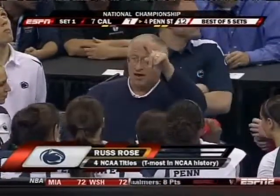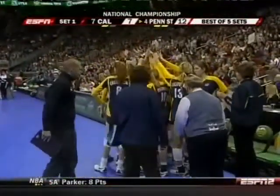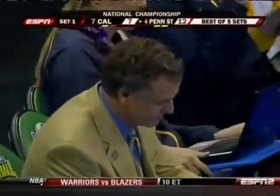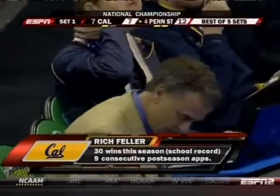There is the architect Russ Rose in his 32nd season. He has a fourth title from 1999. He is the winningest coach by win percentage in the country and has the best winning percentage of anybody in the national semis and finals. On the other side for the Cal Bears, Rich Feller breaking the huddle — Cal in his 12th season, the national coach of the year this year. For the first time they are champions of the Pac-10 Conference and playing in the final.